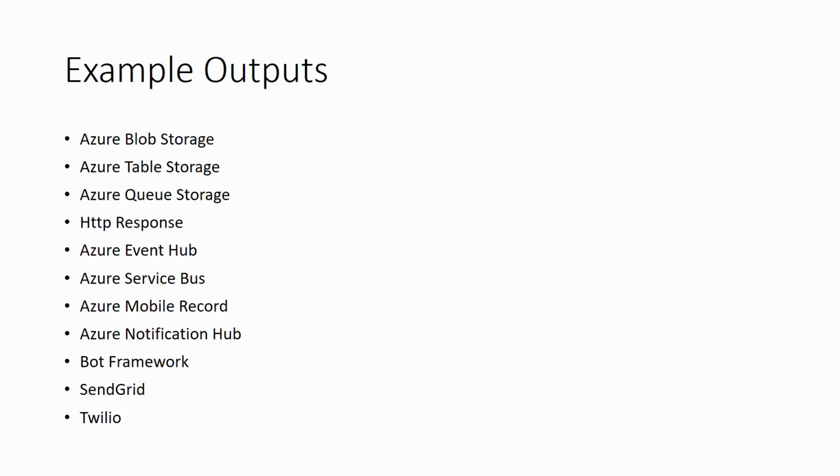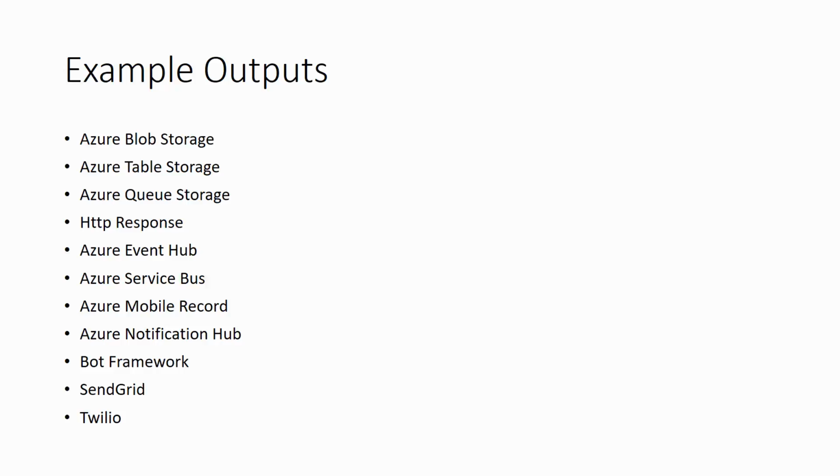On the output side, there are kind of many more choices. Of course, we can store things in a blob or in a table or in a queue as part of Azure storage. And we might quite naturally, if you were doing a response to an HTTP request, do an HTTP response. So as you saw before, our simple function just took a request in and then sent something back, including some of the data we already sent. Of course, you can output to an event hub. You can also output to a service bus and a mobile record.